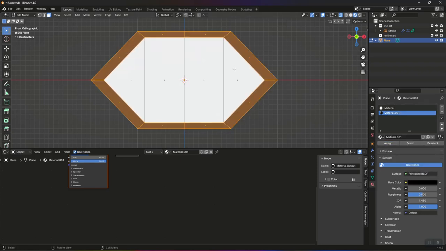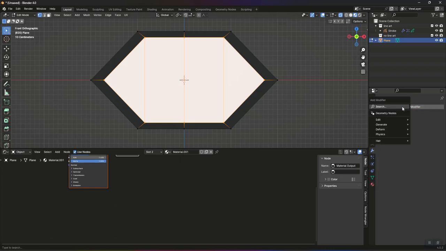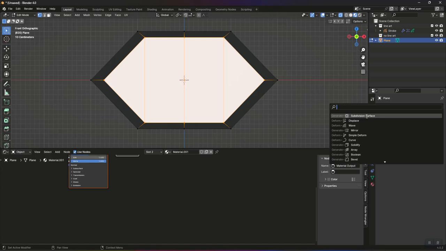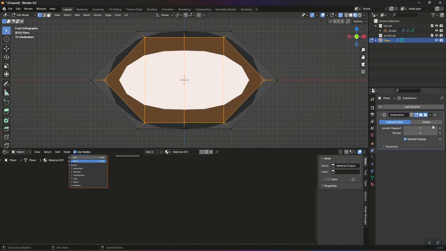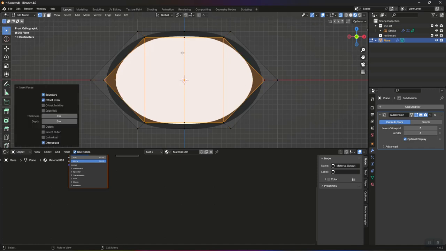And then I want to Control I again to invert, and then go back to vertex select, because what I'm going to do here in a second is add a subdivision surface at the level of 3. And the eyelid is bigger than I want it to be, so I'm going to inset again, and that gets me about where I want it to be. So now we have the starts of our eyeball.